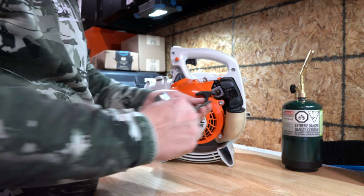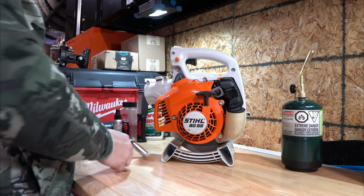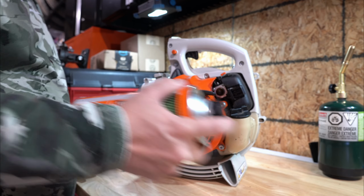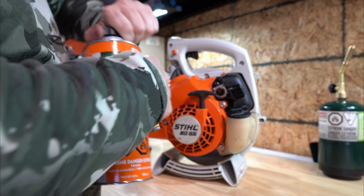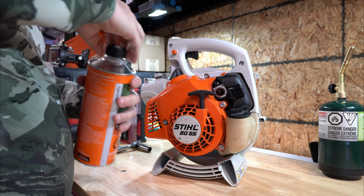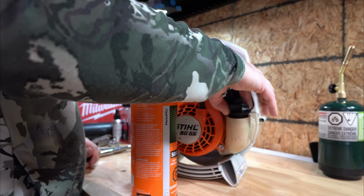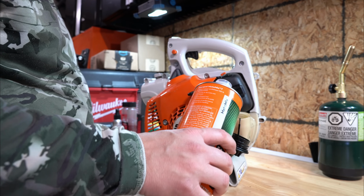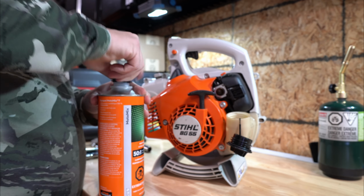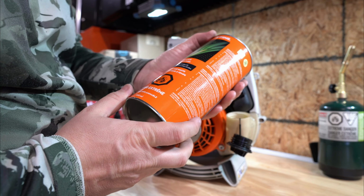Okay, now let's snug down. Put our tools aside. And give it a little shot of fuel. And then we'll see if we can get this thing started. All Stihls take 50-to-1 mix. Make sure you put 50-to-1 mix in your Stihl tools. This motor mix is really good. Performs really well. It's really expensive.